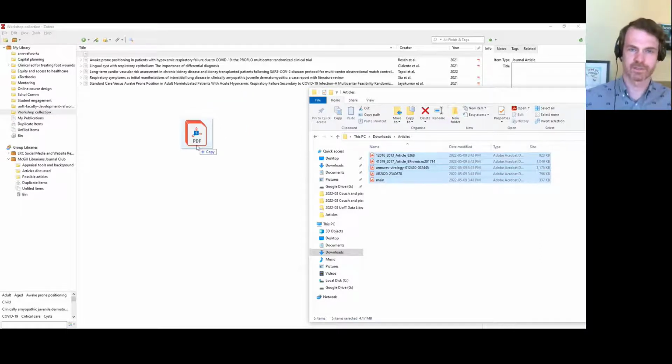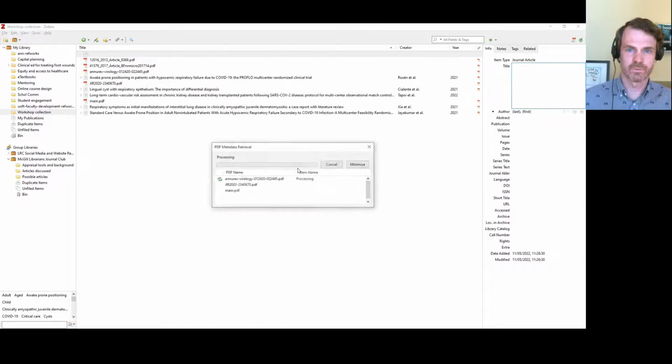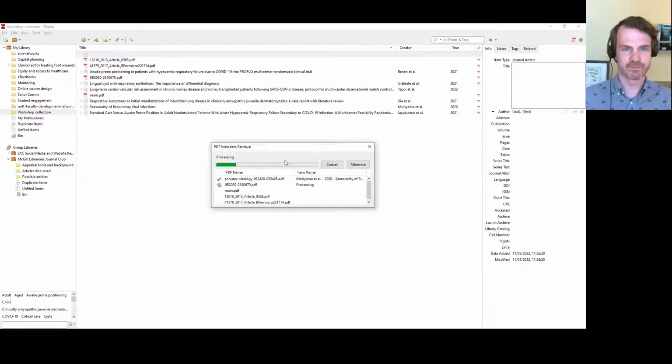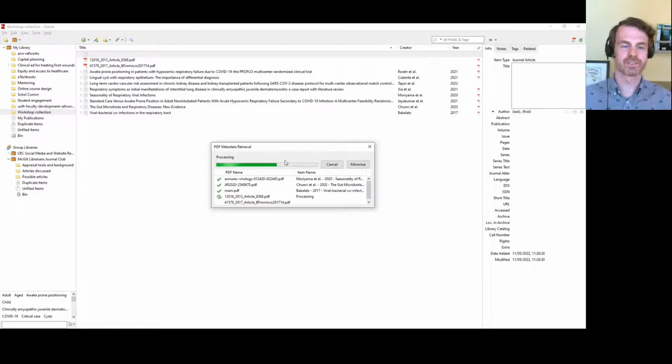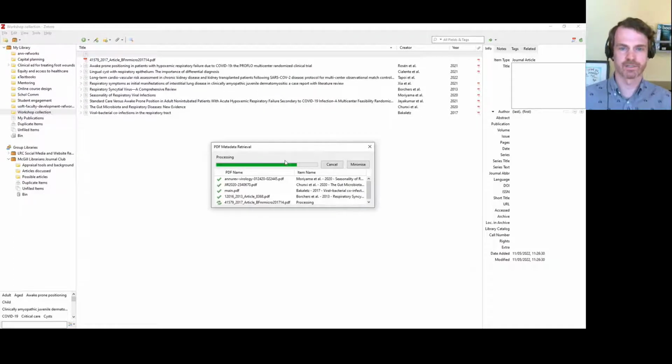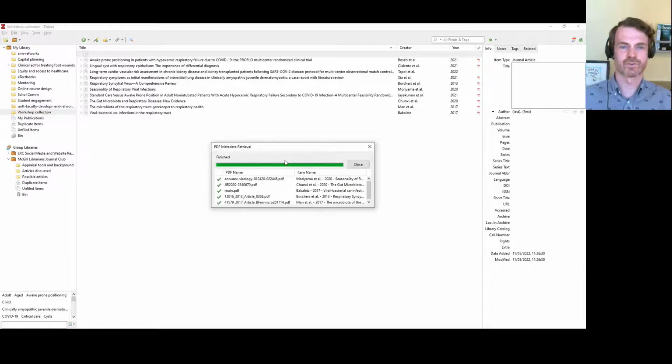Again, make sure you've got your collection highlighted if that's something you want to do. When we drag those into Zotero, it will add them to your library, but it will also look at the article and see if it can create a record for you based on the text of that PDF.